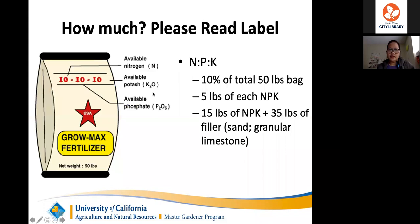So this is how, like I mentioned earlier, the first number is nitrogen, the second is phosphorus, and the last one is potassium. So this one is 10%. If you have a 50 pound bag, this bag would have 5 pounds of each. And they do mix the fertilizer with fillers, like sand, limestone or other things, because otherwise it would be too concentrated to use.